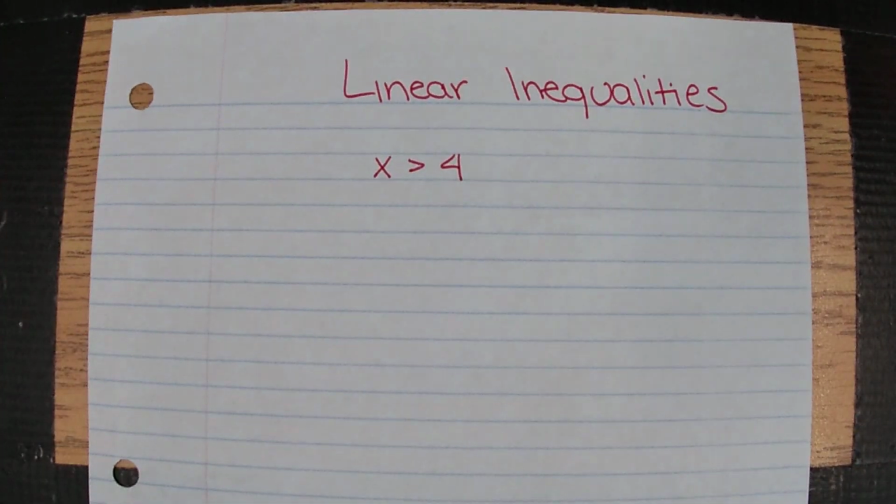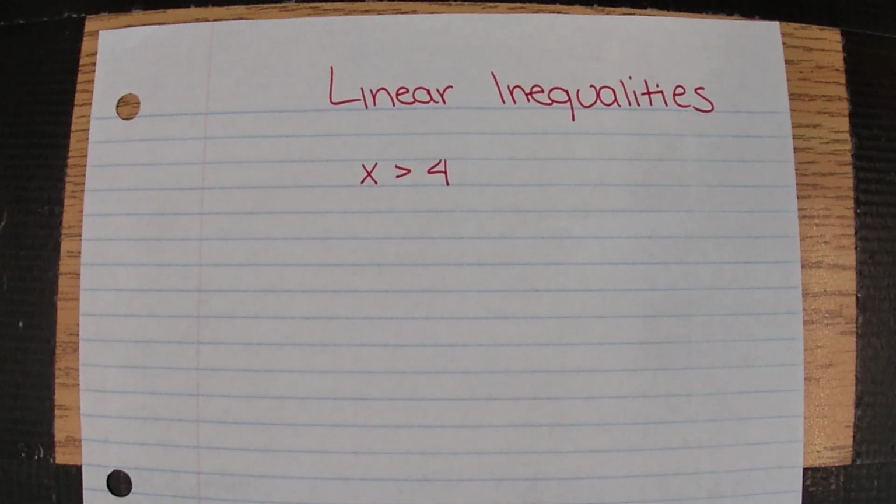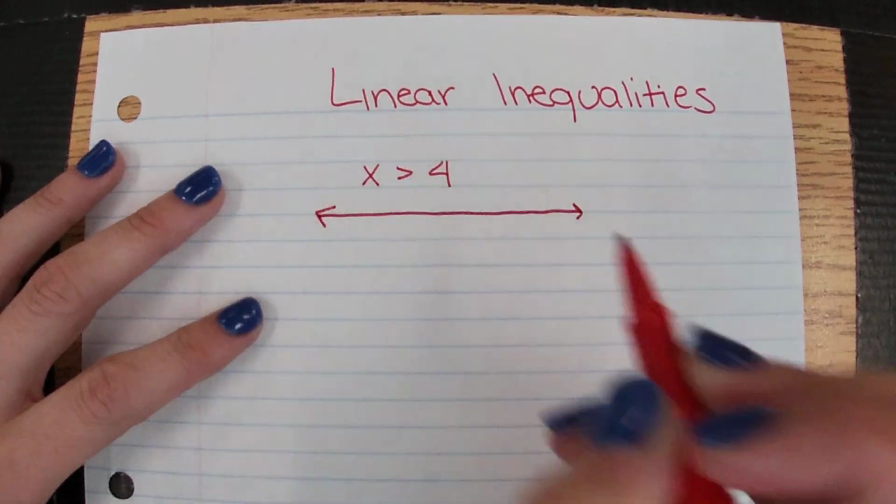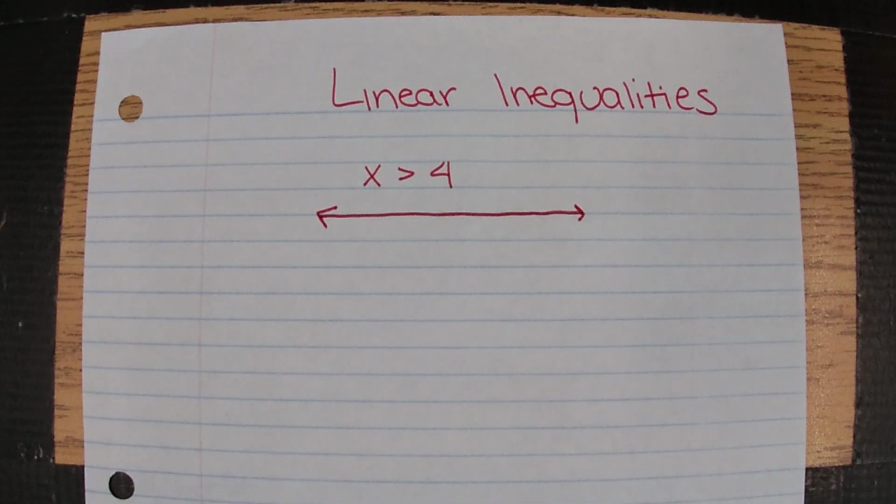is greater than 4. Okay, so if we want to graph something like x is greater than 4, we said previously that we couldn't write down all the numbers greater than 4. It was impossible, right? Because we'd have 4.1, 4.11, 4.111. We could do that forever, and that's not even getting to 4.2, okay? Much less 5, 10, 100, 4 million.